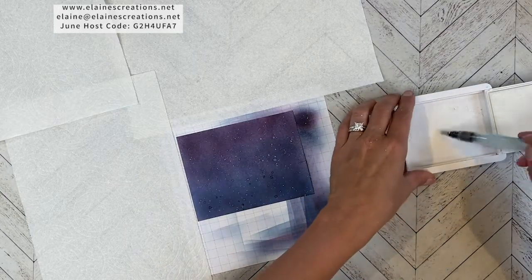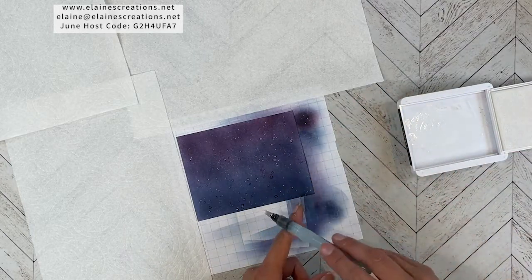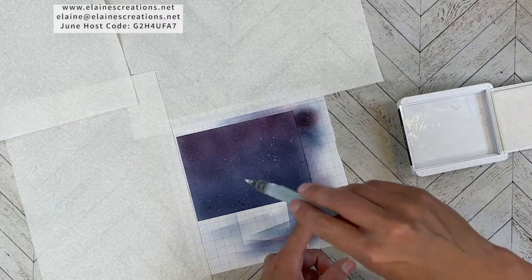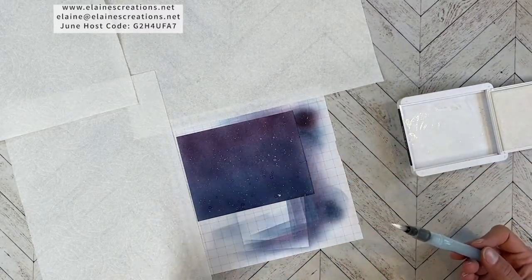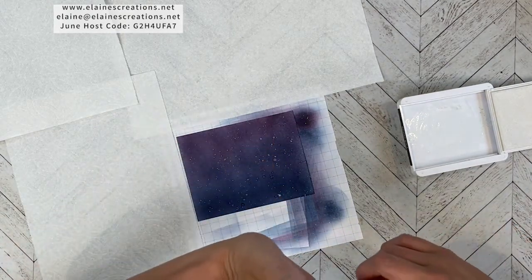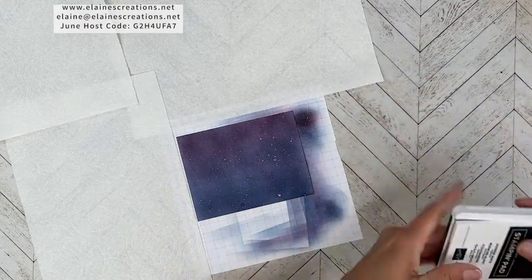I'd rather get just the white. I'm not sure how to just get the white. I end up getting water too. Oops, I don't want that. Okay, I think that's good. Wow, I have a pearl stuck to me. Where did the pearl come from? Okay, so there's our white.